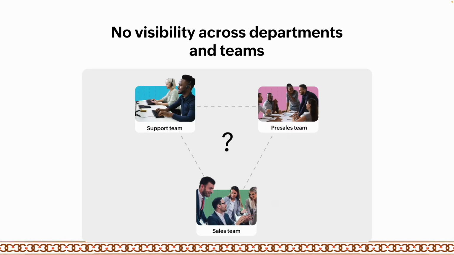The next one is no visibility across different teams and departments. Say if you take the case of a support team, they just work on, say, a Zoho Desk platform. So they might not know what is happening in the warehouse or what the sales team is talking about. All of this information is not contextually passed from one team to another. Though they might be sending text messages and so on, this information is still not passed seamlessly.